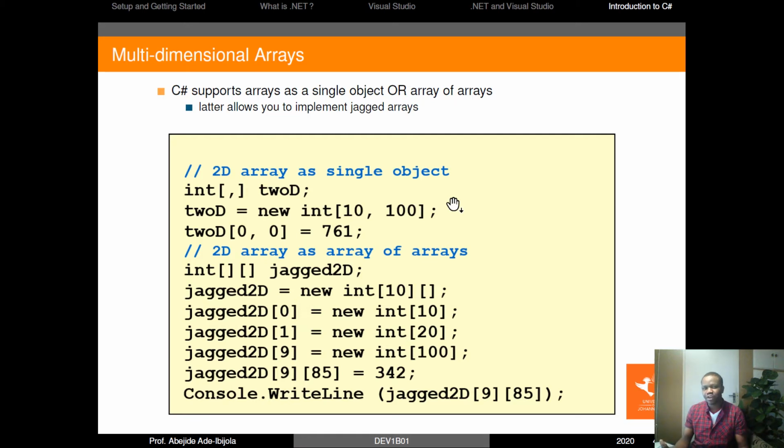And it's not just like a variable, it's really an object, and we're going to talk about that much later. I just want to show you a few examples so that you know what to expect. In C#, you have access to arrays that are two-dimensional, all right? And you have arrays that you call arrays of arrays, or jagged arrays, all right? So a two-dimensional array is like a table, all right? And when you're declaring them, you say something like this. Int, instead of just a variable, you say int, then you put square brackets with a comma to say there are two dimensions here, and you give it any name you want before the semicolon.